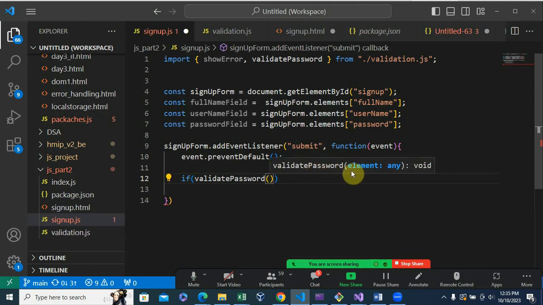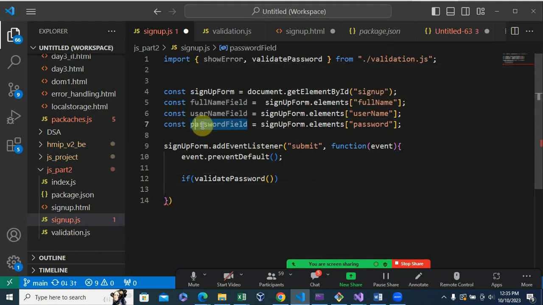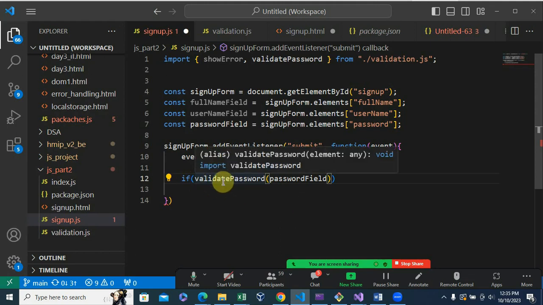Your validation takes elements, which is of any type. So the password field now, something like this. If the validation passes, then your validation.js returns what?